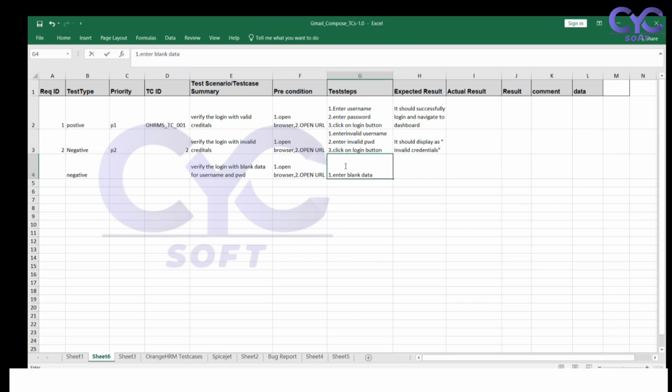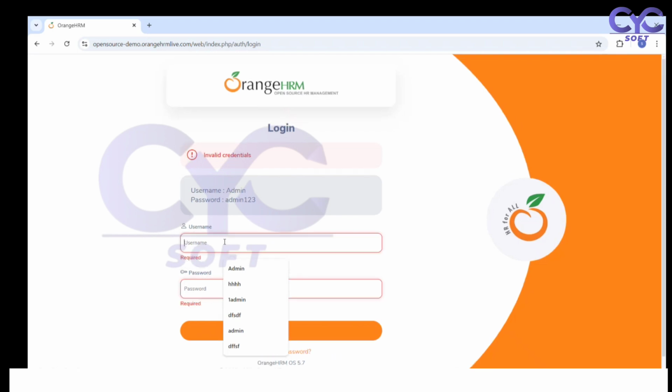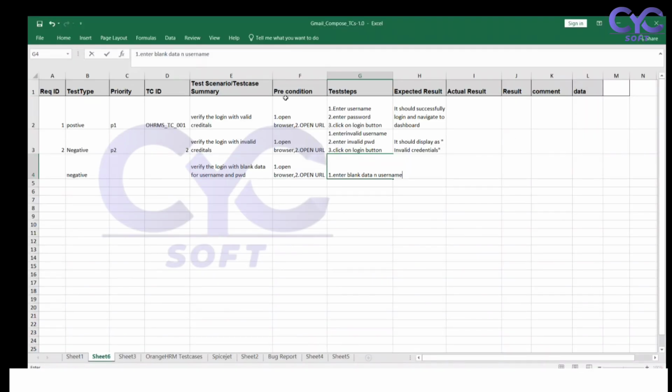Leave the data blank, click enter, or else I can write it directly without entering any data.